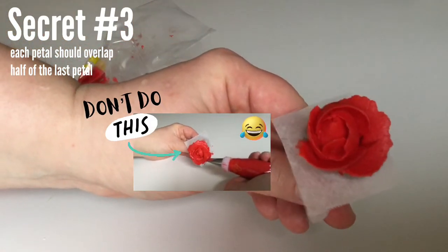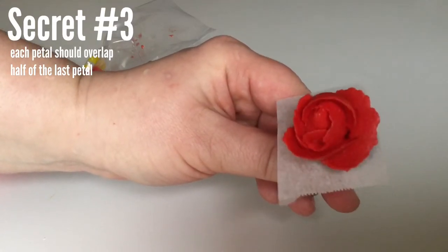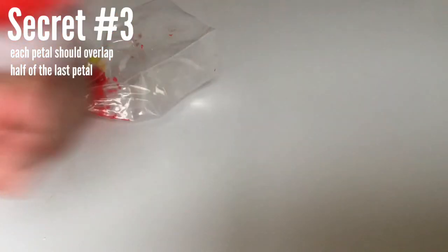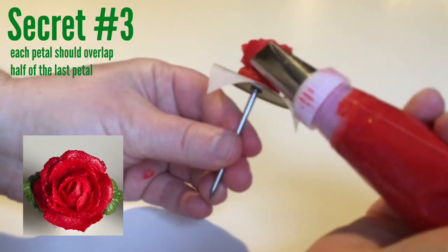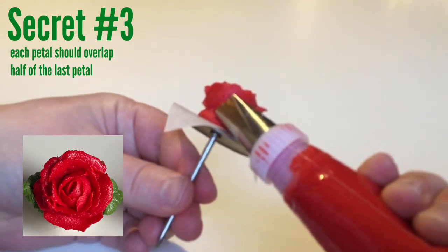Now we're going to freeze this for a couple minutes again, or put it in the refrigerator. If you're impatient like me and use a freezer, you don't want to keep it in there too long. Once you're used to making roses, you're not going to have to do this step, but it just makes it easier when you're new to roses. Okay, so your rose will be firm again, and now it's time to pipe the third row.